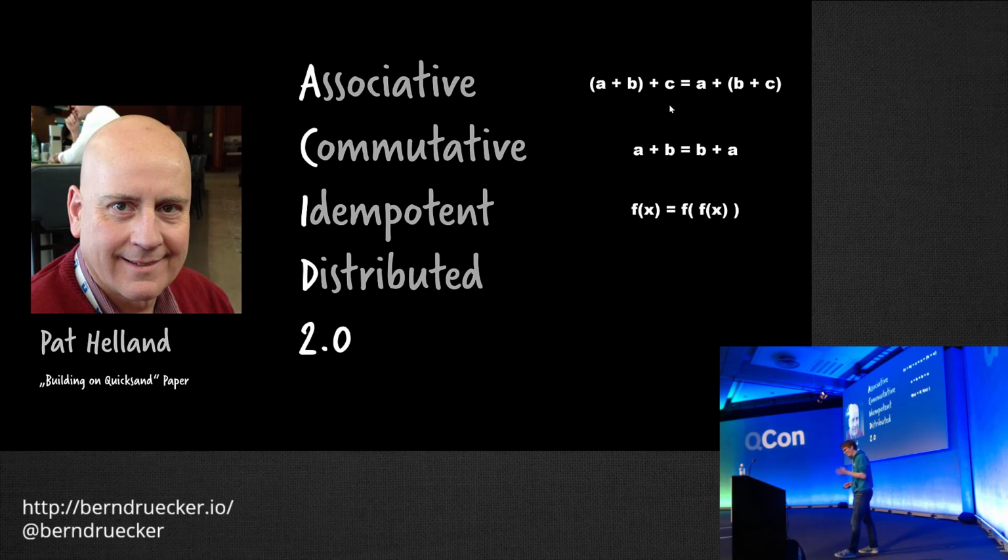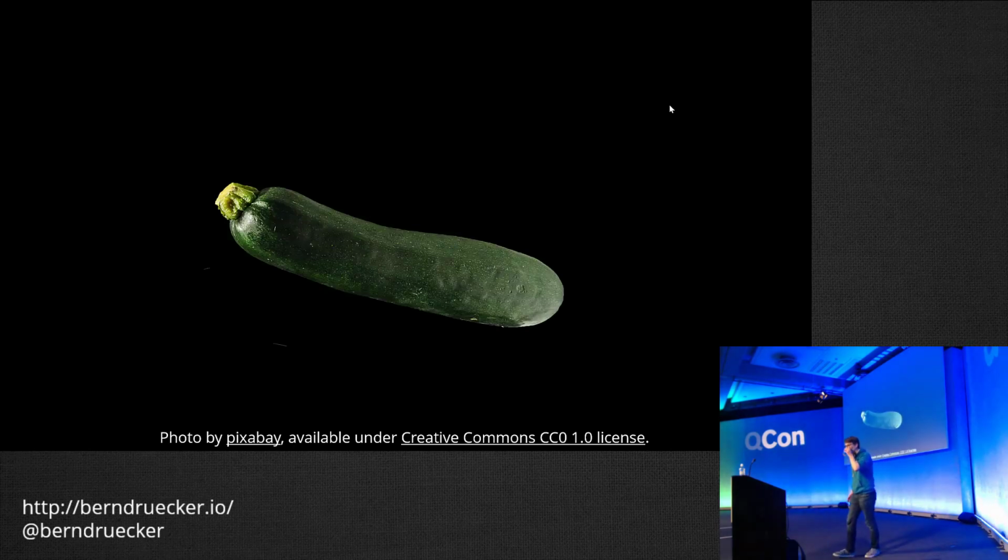Idempotent is really important. So that means whenever I call some function or service or program twice, it doesn't harm, right? Probably it doesn't have an additional side effect, or it's okay to have that. So it's okay to call something twice. That's idempotency, really important. And distributed, because we do distributed systems all over the place, okay? So that's ACID 2.0. That's my best slide for today, so it doesn't get any better after that.